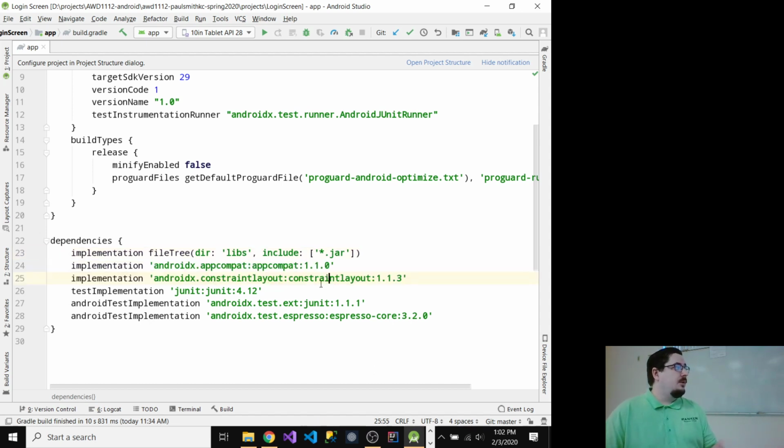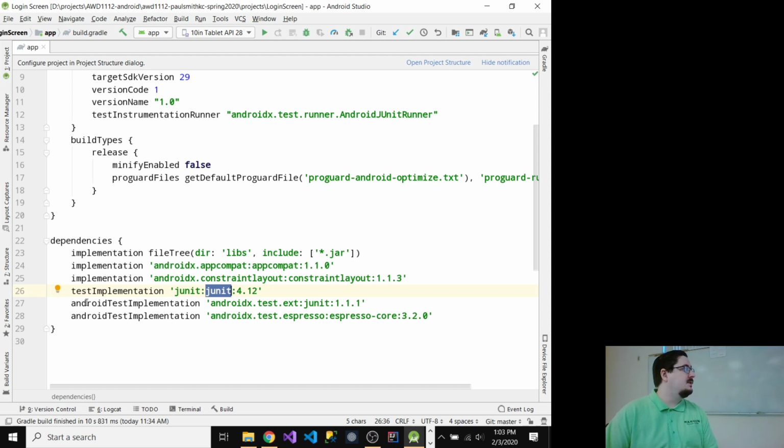If we also wanted to bring in another library, let's say we wanted to bring in recycler view, then you'd also see another one down here for recycler view. If you want to bring in card view, you'd see another one for card view, etc. Does that make sense? Okay. Then we also see lines that start with testImplementation. Those are the ones we're using for our local unit tests. You remember what we did on Friday, we were working with JUnit and doing just straight Java tests. So there we're saying, hey, here's the version of JUnit I want to use to run those local tests.